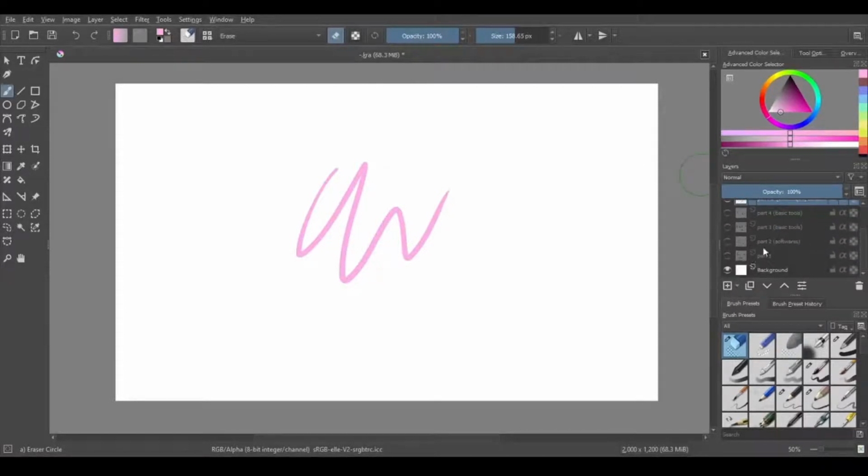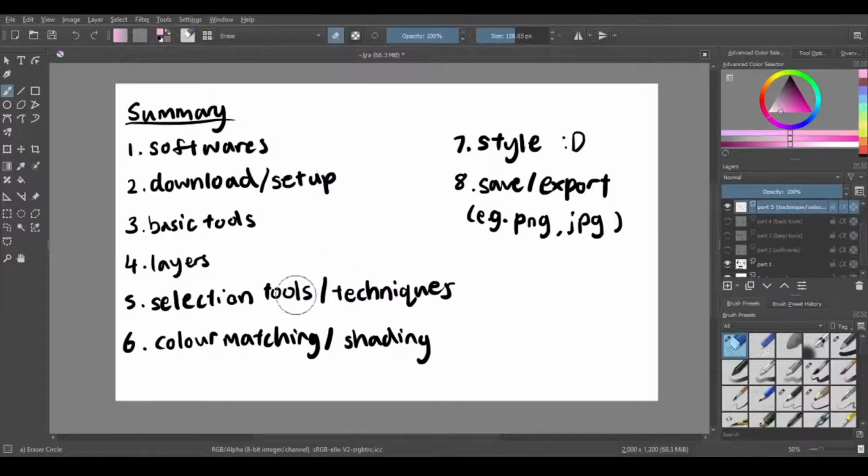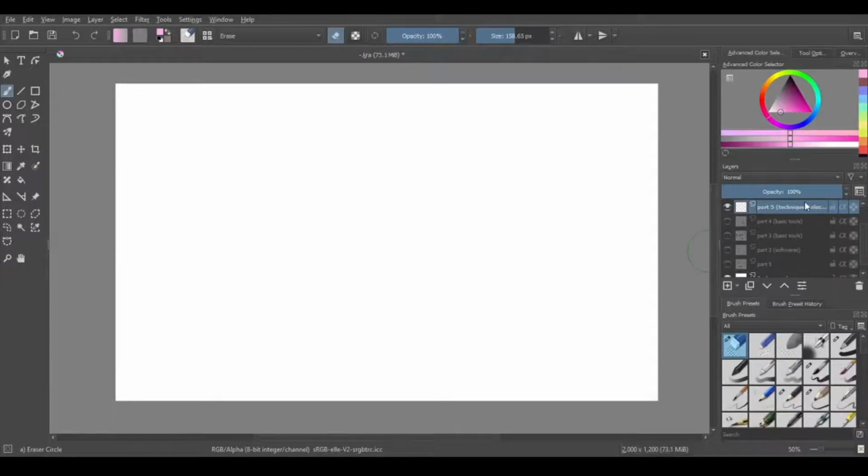So your layer. Basically, each layer can have a different thing. So if I'm currently in control of layer 5, which is my technique section, and I want to change something on layer 1, I can't change that, but I can change what's on layer 5 currently. So that's another thing that you do need to take note of. If that really doesn't work, feel free to save your artwork as it is and restart Krita. Close it and reboot it again. Sometimes it is rendering issues, so you can just take note of that.